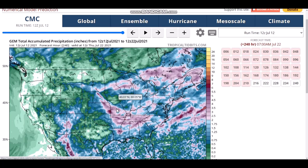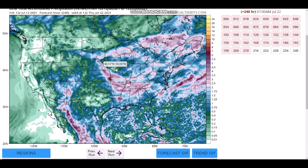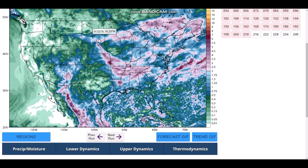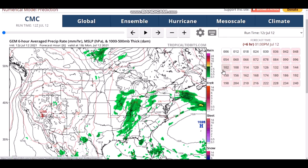The Canadian model, again, where it favors its heaviest rain, across the Southwest, across the Midwest, and across kind of where that cold front stalls out and develops into a new system. Again, some areas will see less, some areas will see more, but these are the regions that are favored. And this doesn't mean, for example, if you look right there, southern Iowa, let's say, it looks as if it's gonna get missed out. Again, all it takes is one little cell to pass through, and you could get a lot. Doesn't look favored, but again, this is one model and one model run. That's still pretty far out.